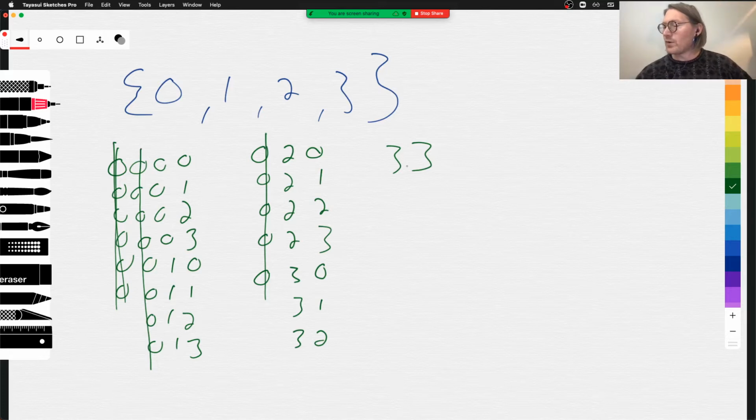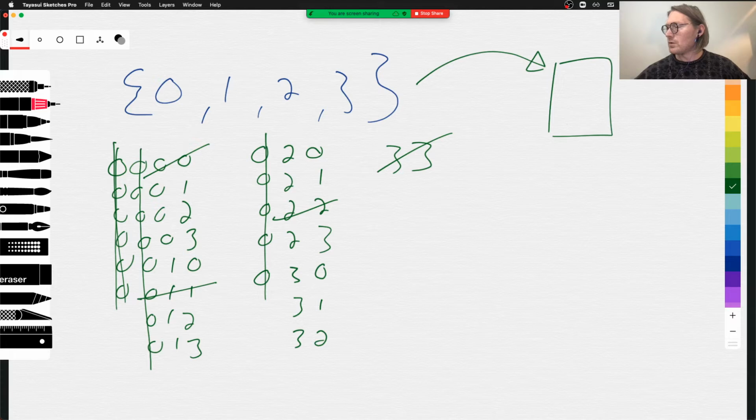So if we're just trying to arrange these 4 items into any 2 arrangements, right? We select 2 of these, then we're going to get rid of anything that has duplicates in it. And we can then see how many arrangements of 4 of these items into 2 boxes, right? Notice this is without replacement.